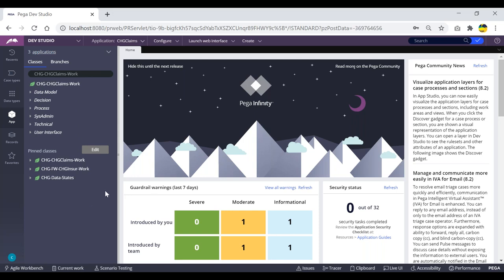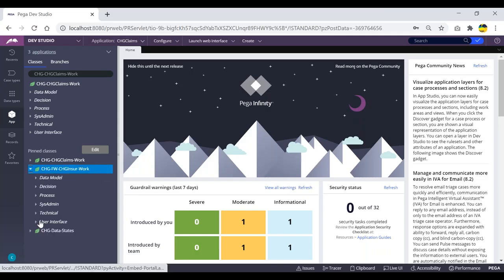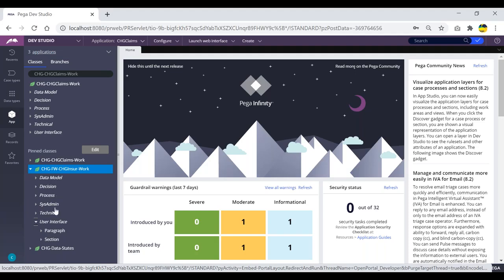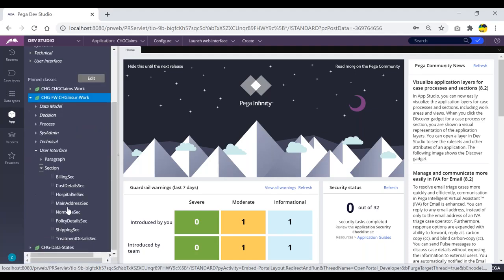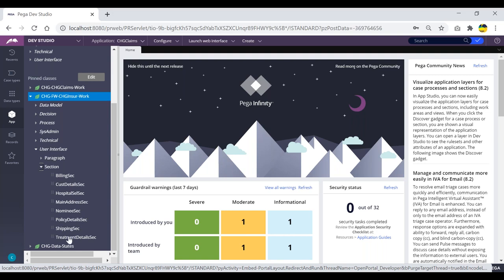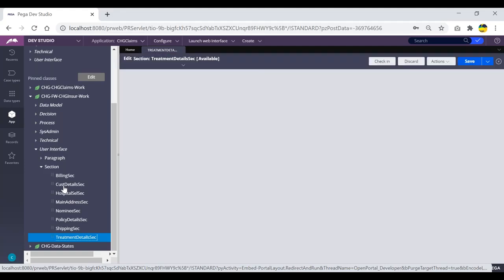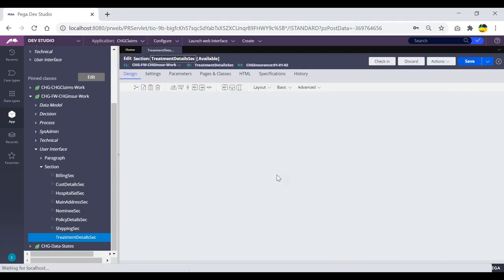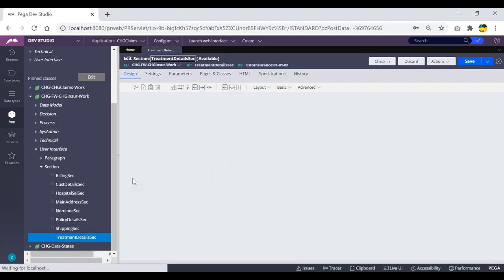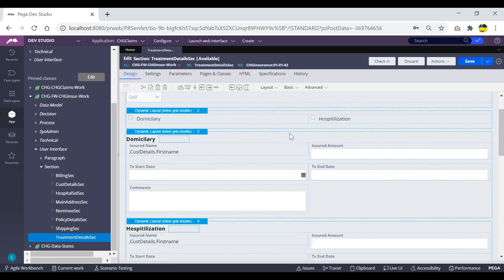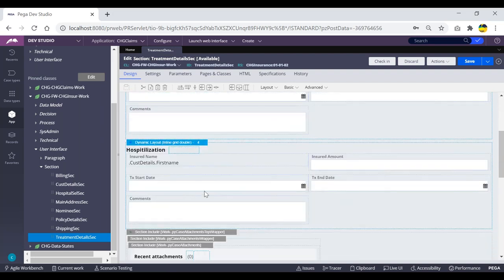Now I'll tell you one more sample example where we can work with calendars. In the previous example, the date of birth should not be in the future. That can be restricted using an edit validate rule. Once the value is selected in the date of birth calendar, the age value is automatically calculated in years. Now we'll work on another requirement where the user is selecting a treatment start date and a treatment end date.